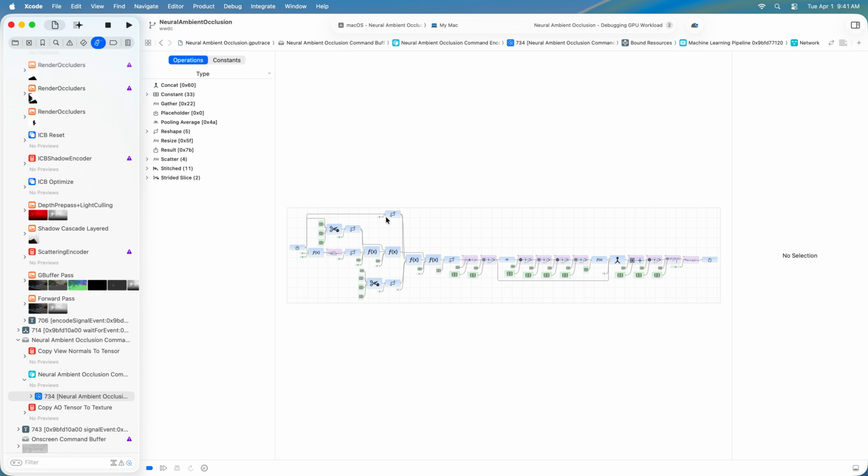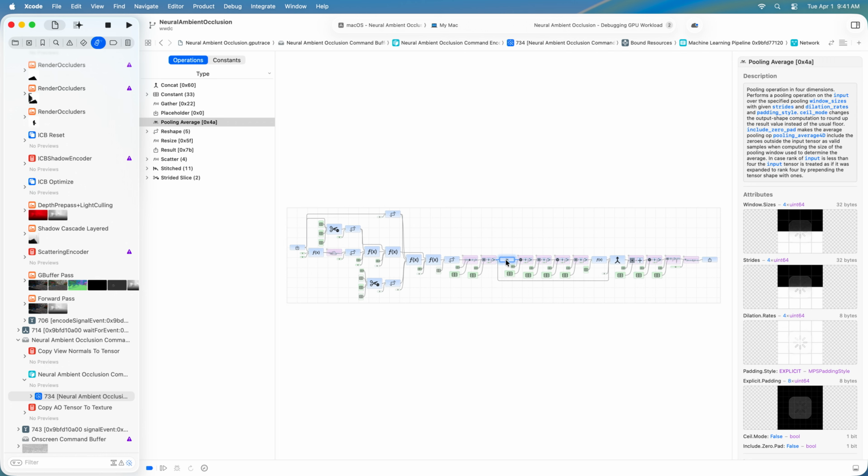The boxes are operations, and the connections show data flow through the model from left to right. I wanted to find out which operation was responsible for introducing the artifacts. I knew the final output was bad, and that the input was good, so I decided to bisect the graph to narrow it down. Let's pick an operation roughly in the middle.